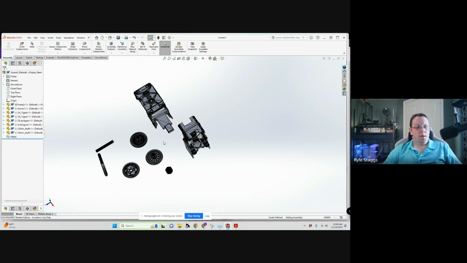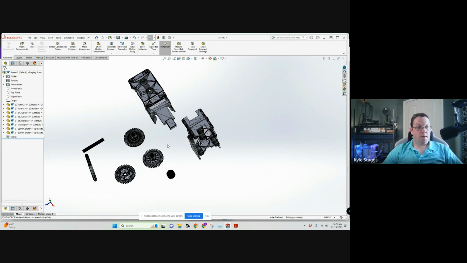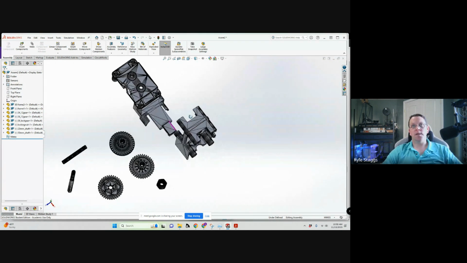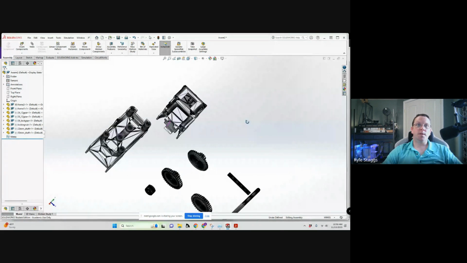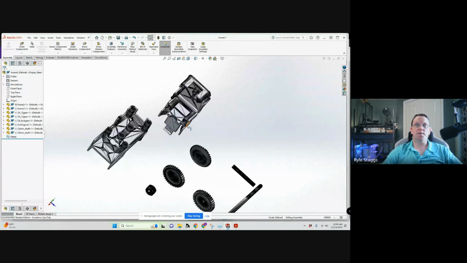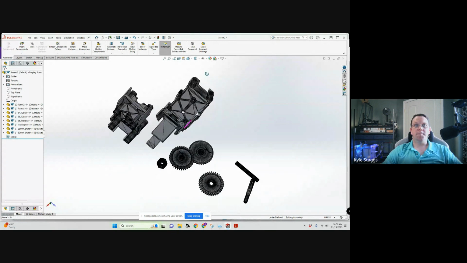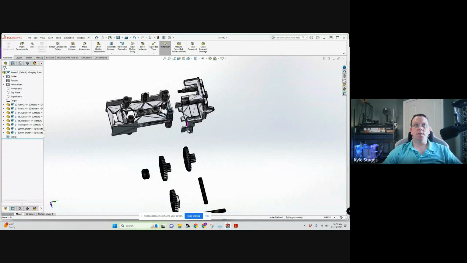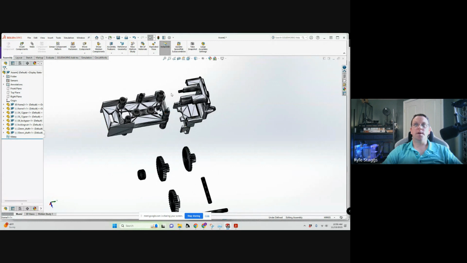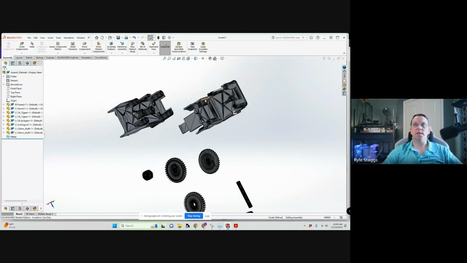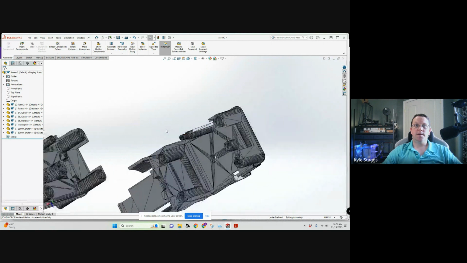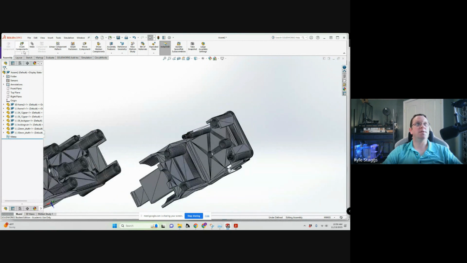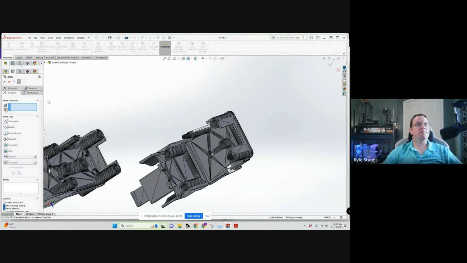Okay, so what we're doing here is we are lining up the components. The easiest way to understand what's going on is to get these set up to be concentric. So we've got a bunch of mates to add in.